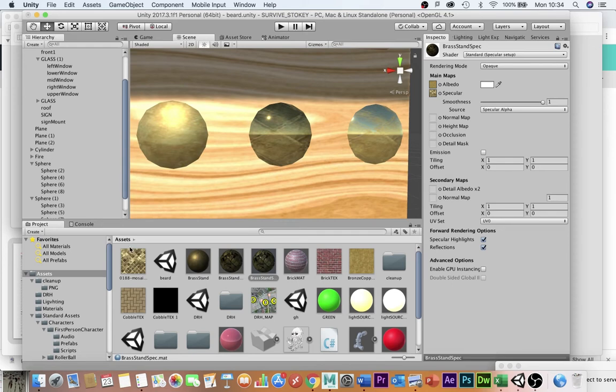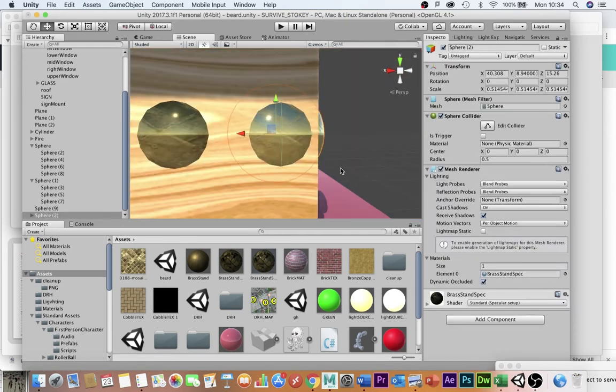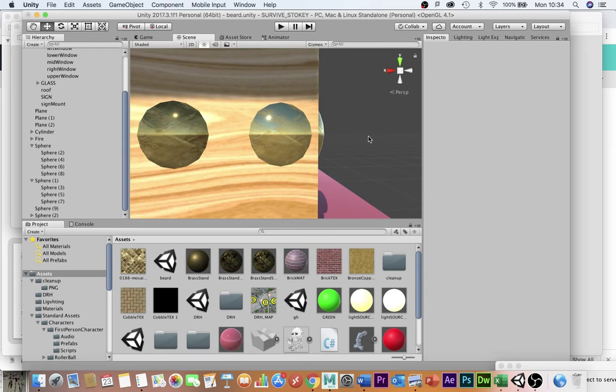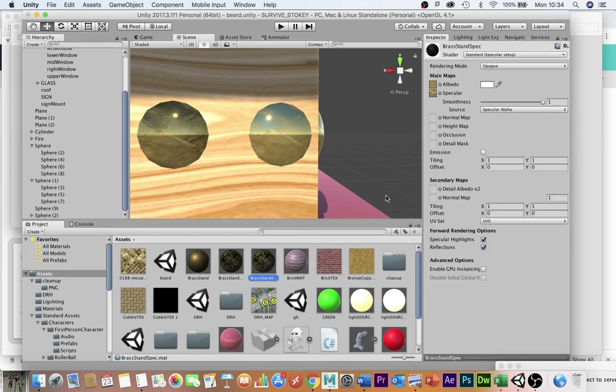And if I drop the same brass texture in here, just frame in on this one for a second, drop the same brass texture in here, you'll notice I'm starting to get some of the colour of the skybox reflected as well, something that I'm not really getting as much of in here. So if I click on this, you'll see again I've got the smoothness option, so I can completely take the light source out. I can have blinding light, or I can have a highly polished surface like before with a little bit of detail in there.